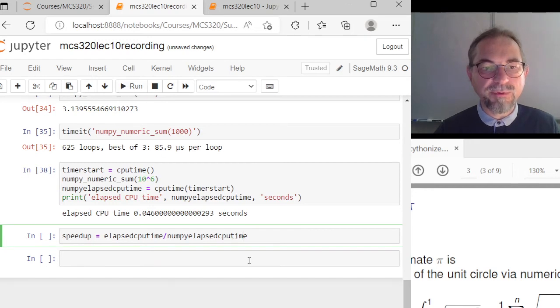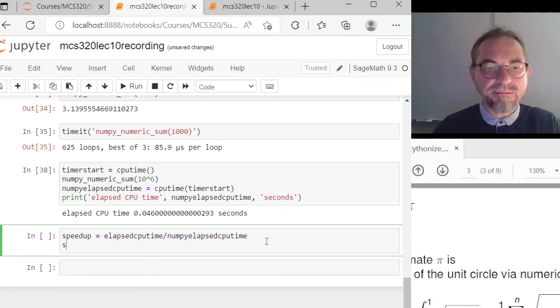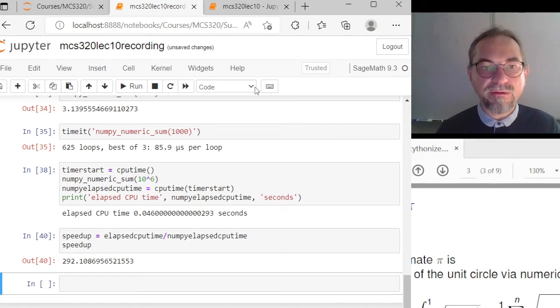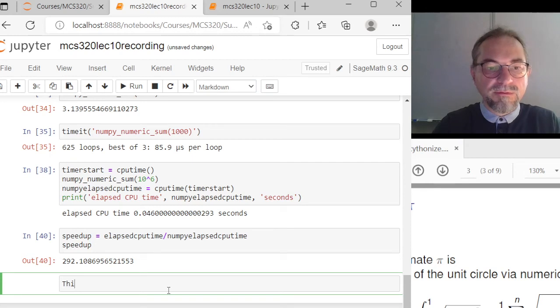So I can compute the speedup as a factor of 200. So we went from 13 seconds to 460 milliseconds. So this is a huge improvement.